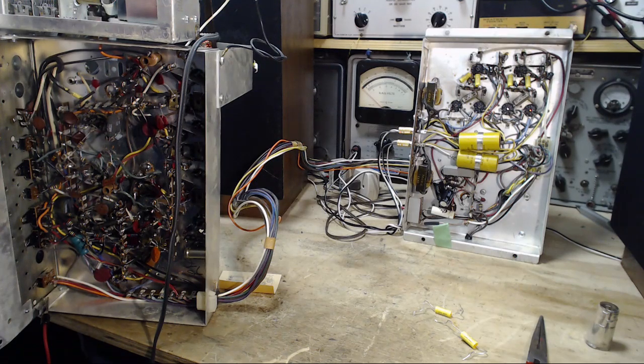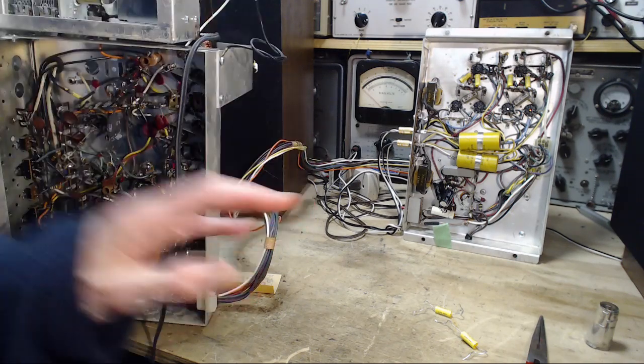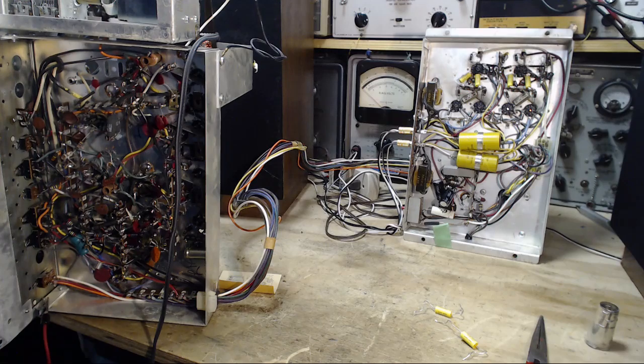Hum? Uh-oh. Well, that's an indication of an oscillation occurring. Let's not worry about it right now. Let's hear the sound quality.